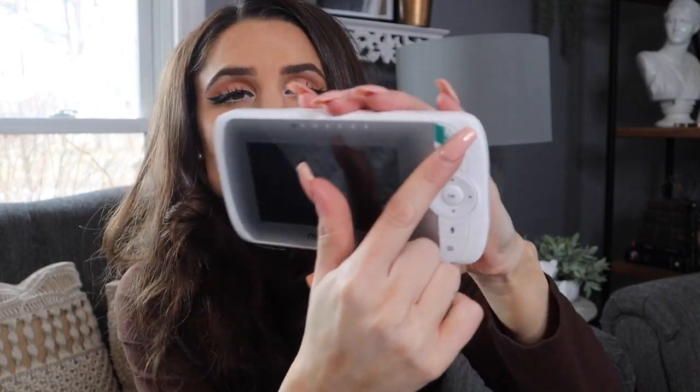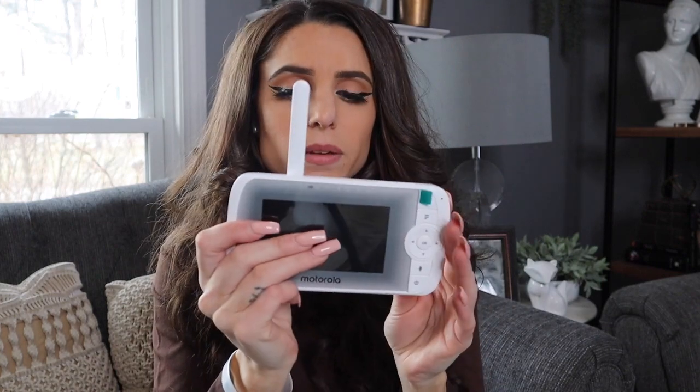It seems pretty basic. There's a little power indicator up here, and what looks like a speaker button — I'm assuming if it's anything like my old one, you hold it down to speak to them. There's a kind of analog stick to control it, so hopefully the monitor will let me move the camera around. It'll probably have a zoom function as well. There's another button that might turn on and off the screen, and then a little protective piece.